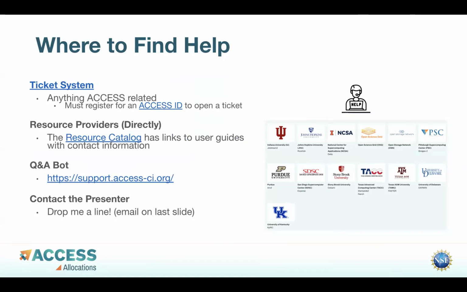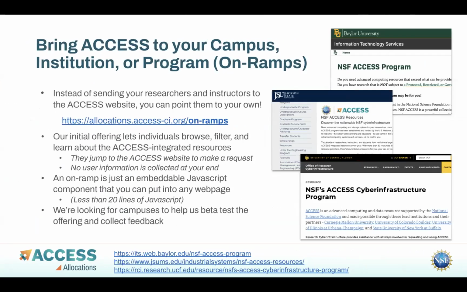So if you find yourself interested in ACCESS, but you don't really know where to go next, or maybe you have some questions that are specific to your lab or specific to your job title, reach out to us through the ticket system. You will need to create an ACCESS ID that should take no more than 5 minutes. You can interact with our Q&A bot that's trained on all of our policies and all of our documentation that may be able to help you. You can reach out to some of these computational resource providers directly, such as myself at PSC or one of our staff. Or again, I invite you to just drop me an email. You'll see that on the last slide. But reach out and we can set up a call if needed.